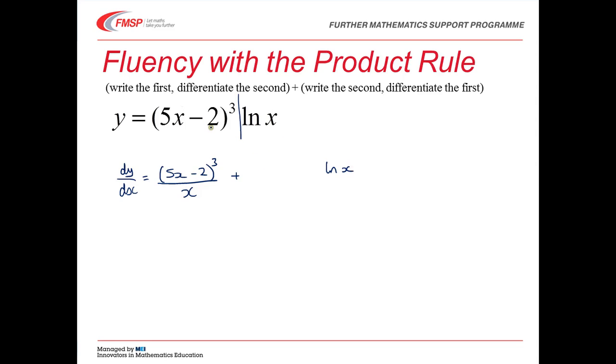Now, this is chain rule, so you need to be fluent with the chain rule so that you can apply it in the middle of a product rule question. Is this thing to the power 3, so that's 3, and that to the power 2, and then differentiate what's in the bracket to get 5, so I need to multiply that by 5 to get 15. That's one of the reasons why you need to be really good with the chain rule.